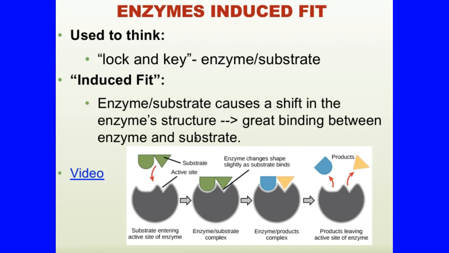So remember, at the very beginning of this lecture, I stated that right here, where the enzyme substrate complex are united, where these guys are actually one, there is a slight conformational change in the enzyme's shape. That just makes it actually shape a lot better with that substrate. That is what they mean by induced fit. In other words, this is not a perfect fit when they get together, but after they actually combine and attach, then we have that change in the enzyme. After that change occurs and allows for that great binding site, then we're going to have the chemical reaction occur and then the products be released.